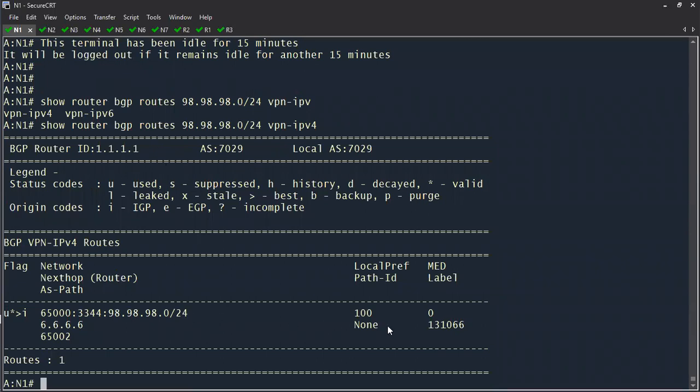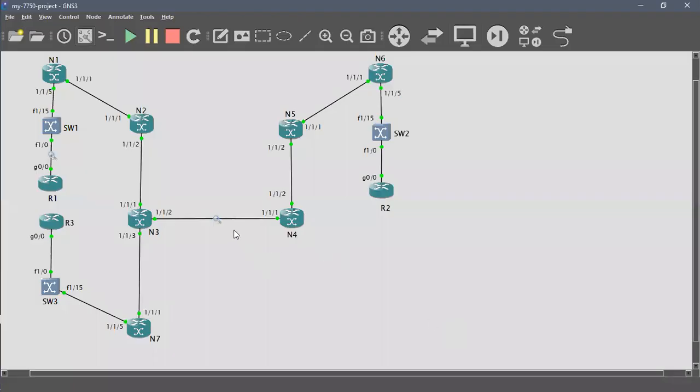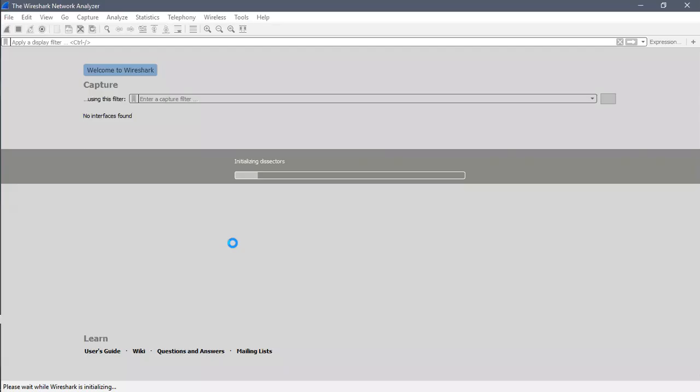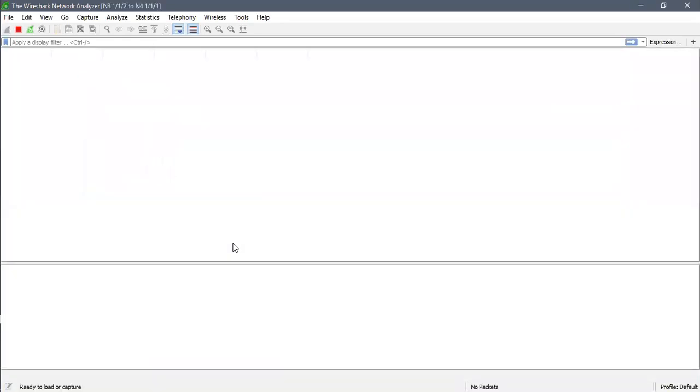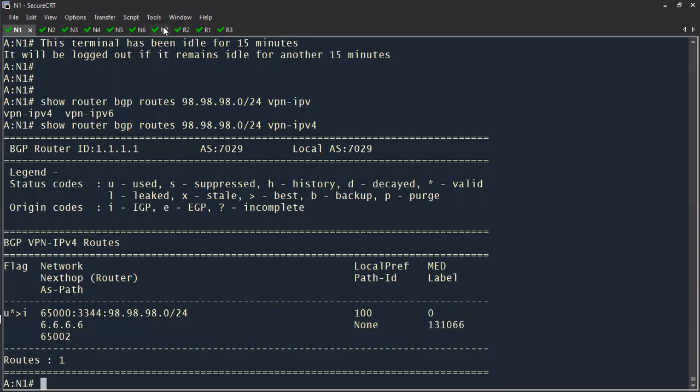Okay, awesome. So we can see that our label is, oh, beautiful. I close it. Let's open it back up. Let's see some more pings.